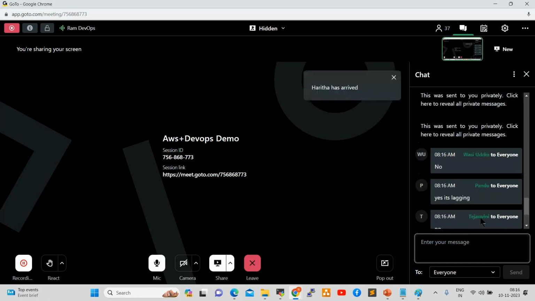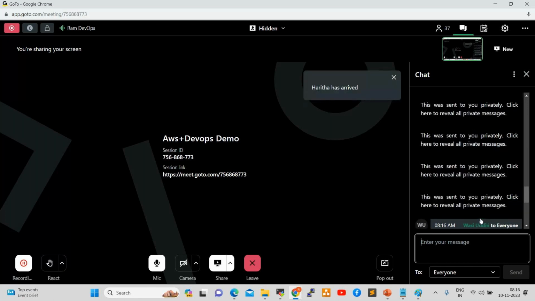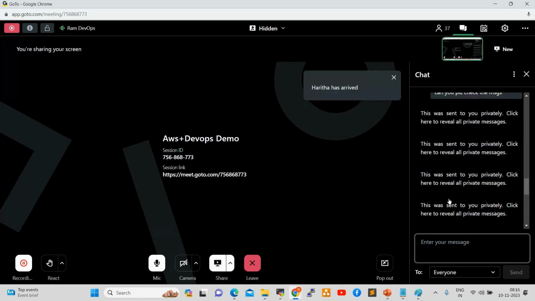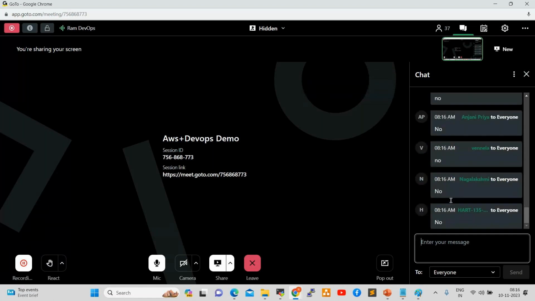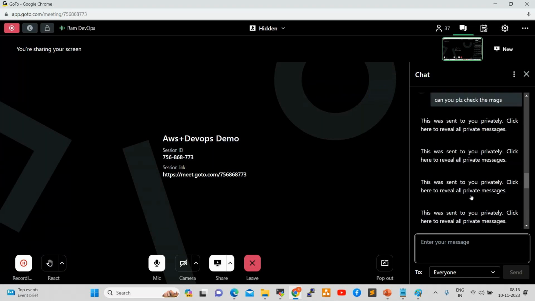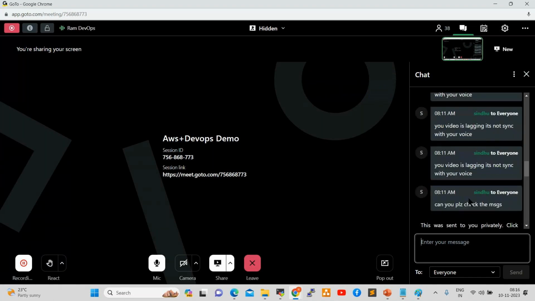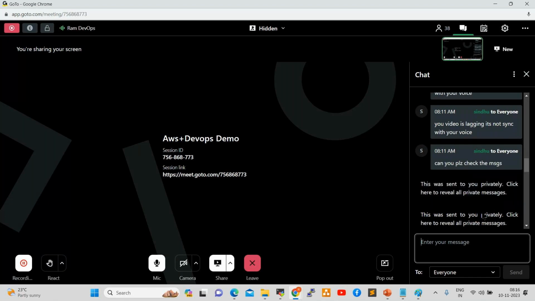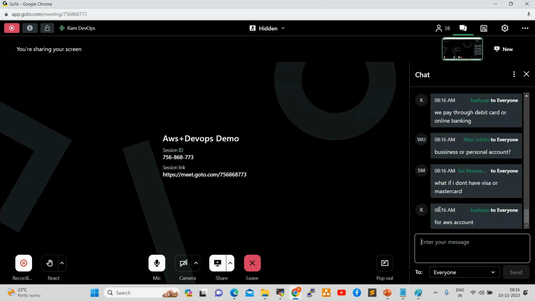So Sindhu, and one more person, you can check your internet connectivity. Others are able to see the screen properly.